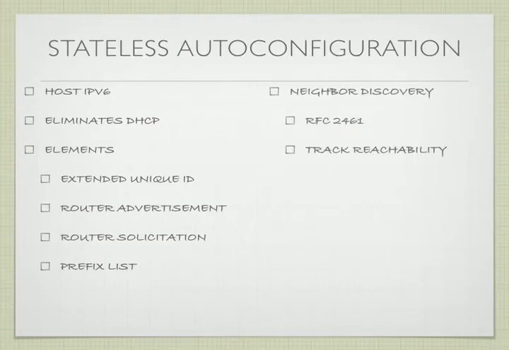If there is no router controlling the subnet, there is a neighbor discovery protocol available, so that two clients that are IPv6 capable on the same network can establish communications with each other via IPv6 without the need of, quote unquote, the DHCP server, the router in this case. So stateless auto configuration allows a router to control this via these elements, or it allows two or more computers on the same subnet to negotiate this via neighbor discovery.